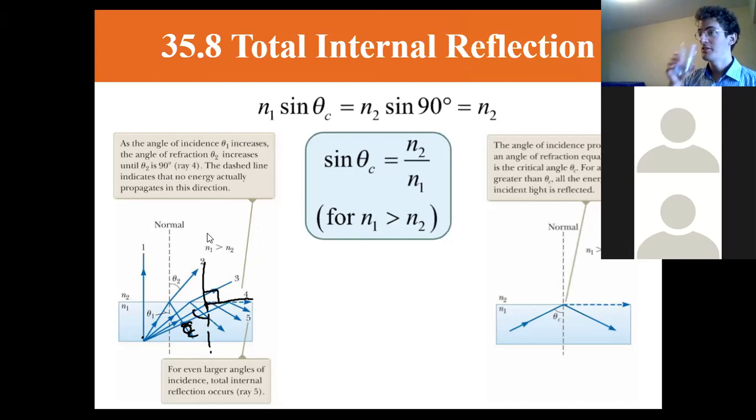This is not on your formula sheet, by the way, but it's easy to figure out. You just need to realize that it happens when the refracted angle hits 90 degrees. Also, be careful with degrees. Your calculator has two modes, degrees and radians. I try to be nice with marking, and if I can tell that your final answer had a mistake because clearly you were in radians mode, I'll be fine. But just be careful with the degree setting on your calculator.